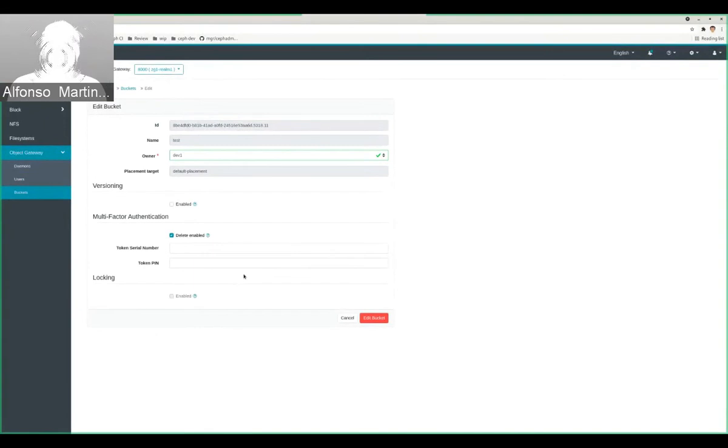Is it executing Rados Gateway admin commands? Yeah, assuming that you have set up the MFA, the current status is that you have run the Rados Gateway MFA setup. Then you have your application with the TOTP generator ready. So when you enable the multi-factor authentication, you have to put the number of the setup that you made and the pin that the TOTP provides you. And then if it's successful, it is enabled. Right, but in the background, how is that doing? What you mean is doing the equivalent to the Rados Gateway Admin MFA command, right? So it executes the Rados Gateway Admin command in the background in order to set it.